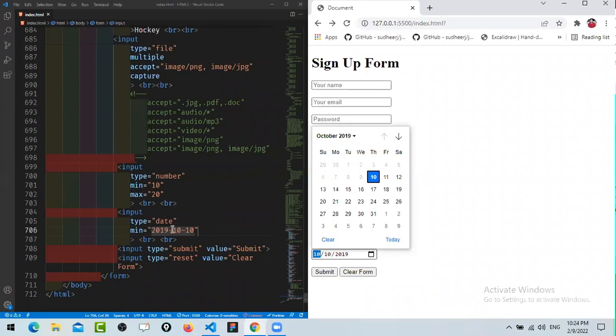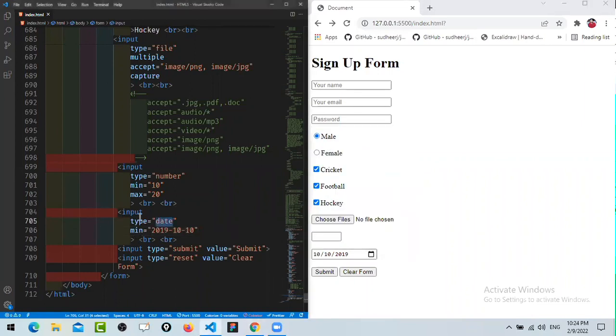So you can use this min attribute whenever you want to limit a person in the calendar so that no one is able to select any other date. Then you can go with the min attribute for input type date. So this is the second use case.